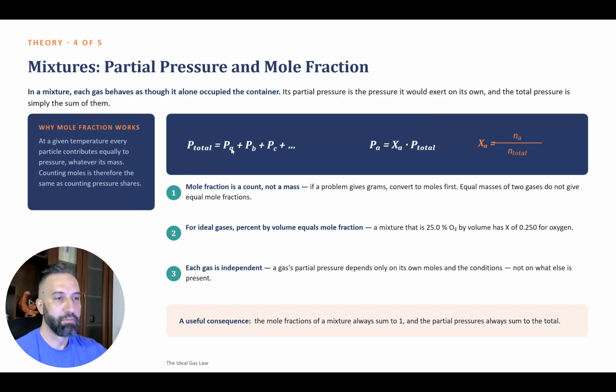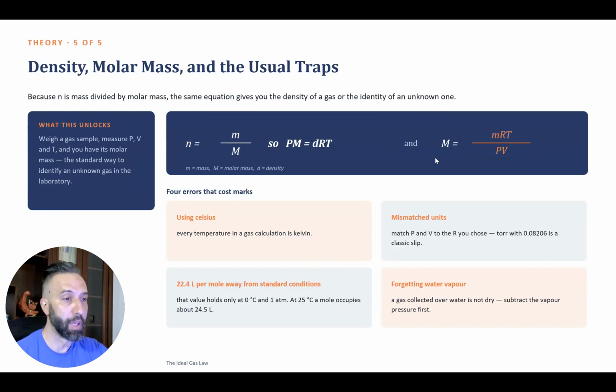So the total pressure equals the sum of partial pressures of each gas. So if oxygen exerts 0.1 atm, and then nitrogen 0.2, and then hydrogen 0.3, then my total pressure is going to just be 0.6. But that also means the number of moles of this to this to this is 1 to 2 to 3. So if the partial pressure of something is 1 and the other thing is 0.5, then their molar ratio is 1 to 0.5, or 2 to 1, if you will. So you can see that in here, and you will see when we start doing examples that this is pretty easy and very comfortable to do. And there are multiple ways to do it, so it's difficult to make a mistake.